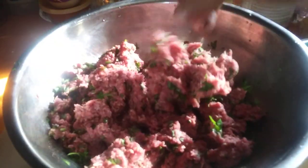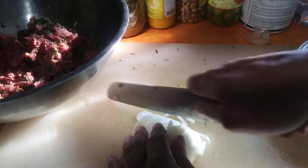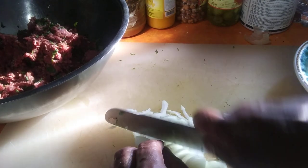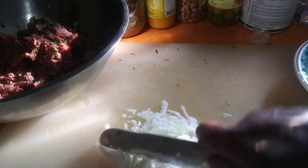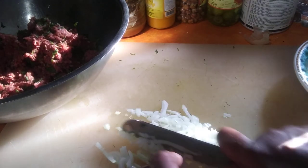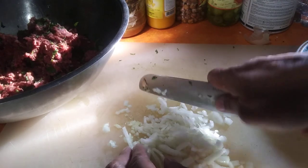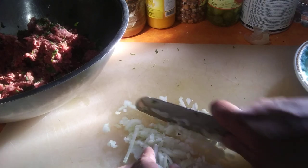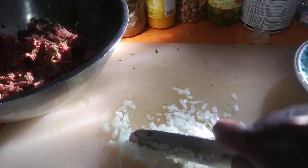All right, I'll show you the next step. Got me half an onion. Same way as I cut up the vegetables, those parsley, cilantro, and all of that. Want to cut up half an onion the same way, give it some fine texture. Remember, food processor, I do not recommend for this, because I want all that juice and the flavor from this onion to incorporate into that wonderful hamburger.